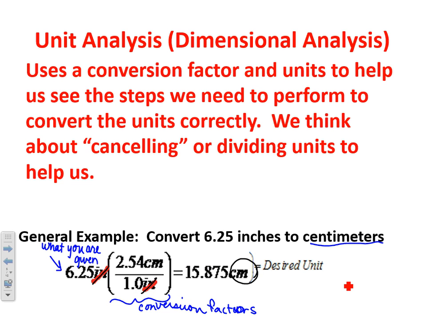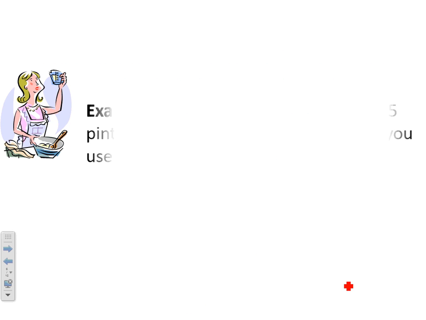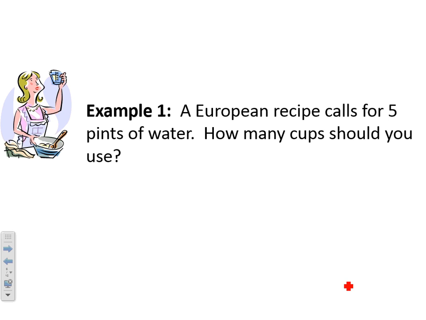All right, let's go ahead and talk about having a European recipe that calls for 5 pints of water. You're thinking, 5 pints of water, how much is that? How many cups is that going to be? Well, first of all, I always start my problem with what I'm given. So 5 pints is what I'm given.